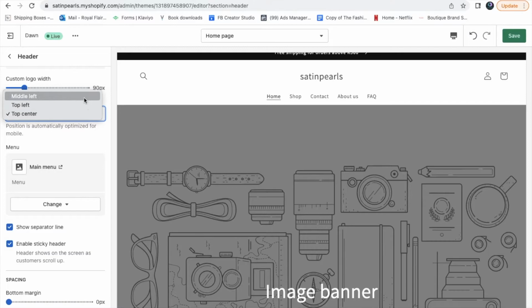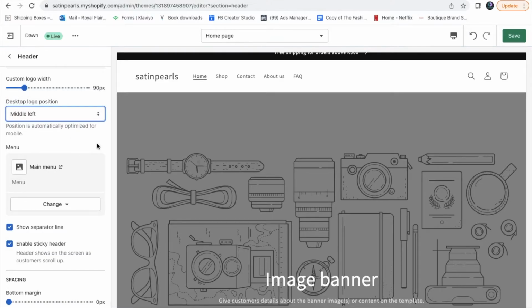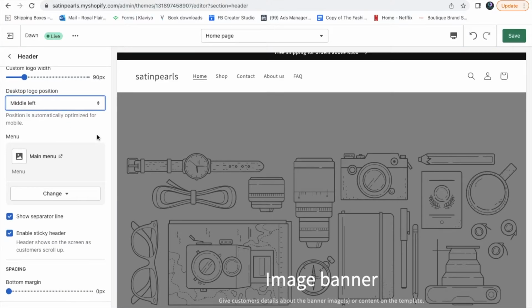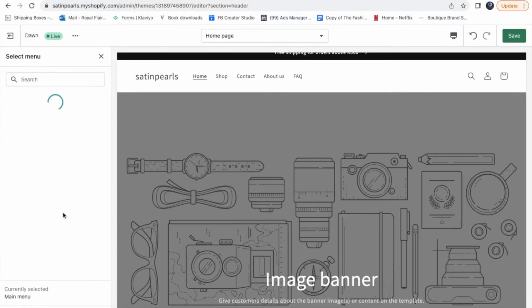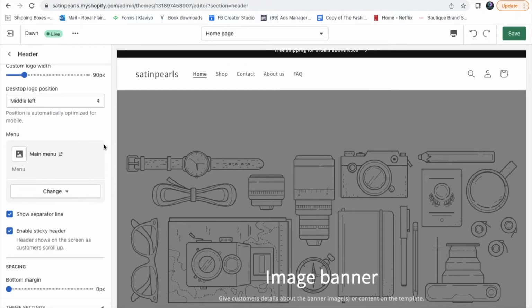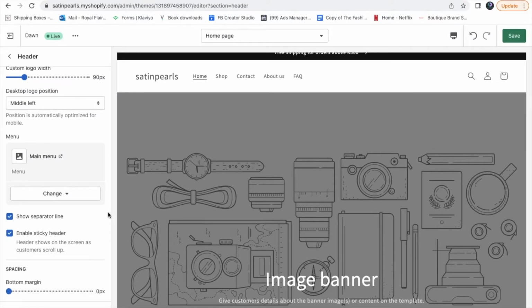And then here you're just choosing the positioning of your menu items, your main menu basically. It's better this way, or you can move it to the right. In the middle, it's okay if your logo or your business name is not too big, then I guess it's okay.